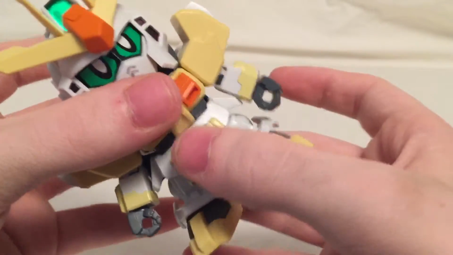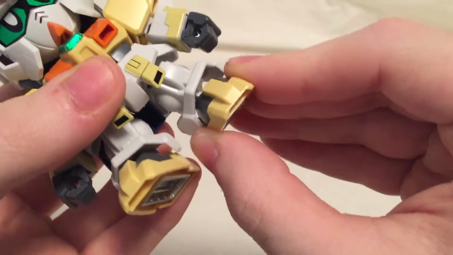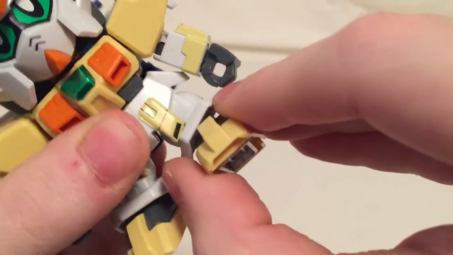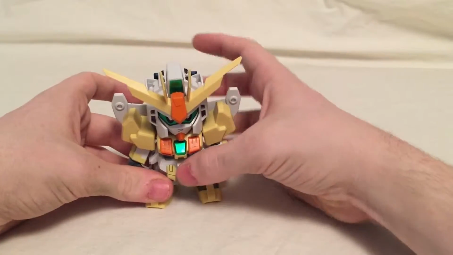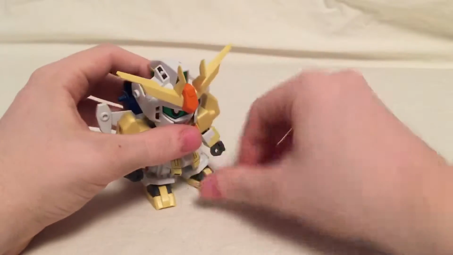You do get a waist swivel, which is also technically on a ball joint. You get ball jointed feet, and you also get a pivot, and they are cut out so you can get a nice pivot. And then there's a ball joint up there that lets you go forward, back, and in and out as you would expect. Pretty much all of these super deformed models, or the newer ones, have all the same exact posability.